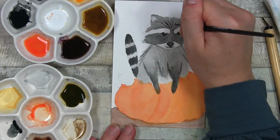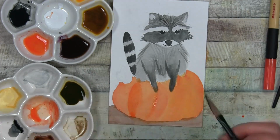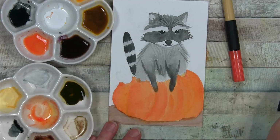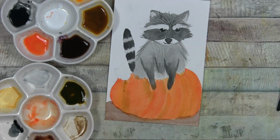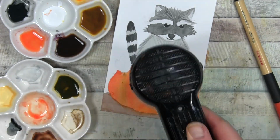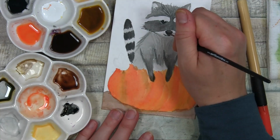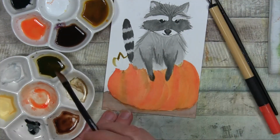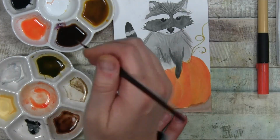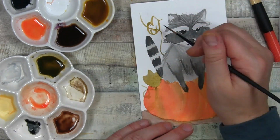Anyway, I really liked the liner brush. Again, I think both of these brushes are ones you want to spend some time practicing with, which is not something I'm super good at. I like to get right into the fun stuff and not so much the fundamentals. But they're both great brushes. I use them both for different things. I liked getting a little bit more of a wispy fur texture with that liner brush, but you can get that a little bit even with the dagger, with the very tip. The dagger was also nice for doing my pumpkin sides. So I like both brushes.